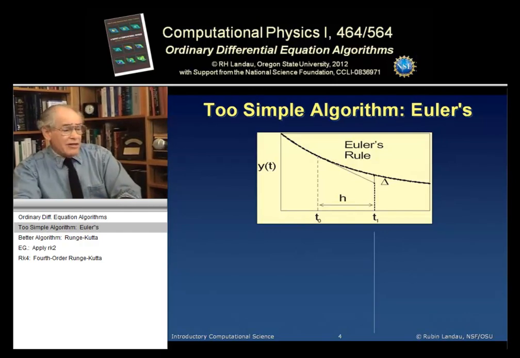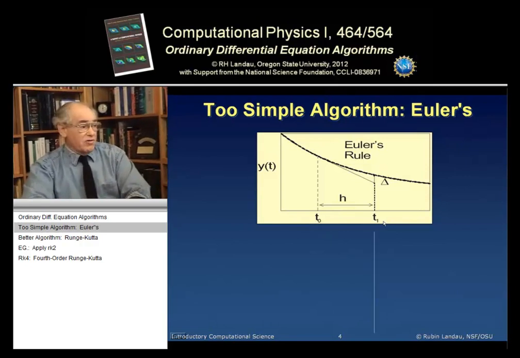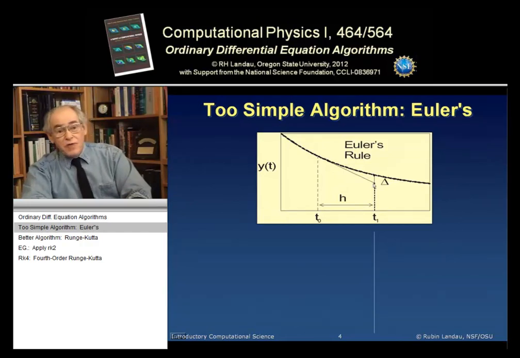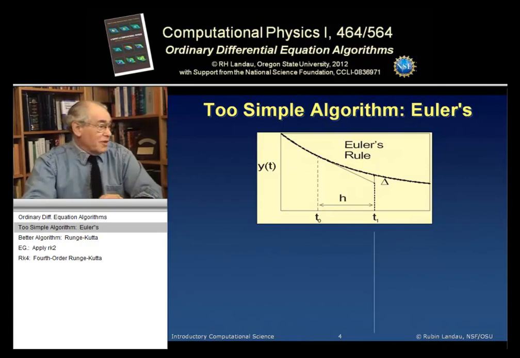And we'll see. The algorithm geometrically says, here's our function y as a function of t, and essentially all we're trying to do is integrate that function, find the area under the curve for one small interval of width h. Euler's rule says, let's start off with a tangent, straight line, to the curve at time 0 when we start, and use the area under that triangle as our solution. So this you recognize as just the trapezoid rule we've discussed already. But here we now have to redo the trapezoid rule in new language.